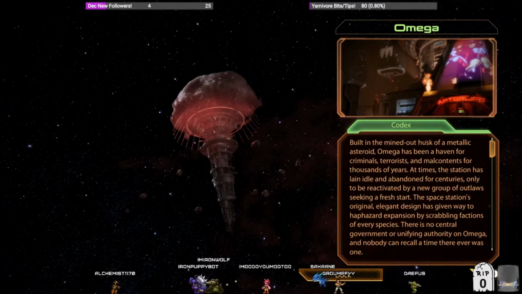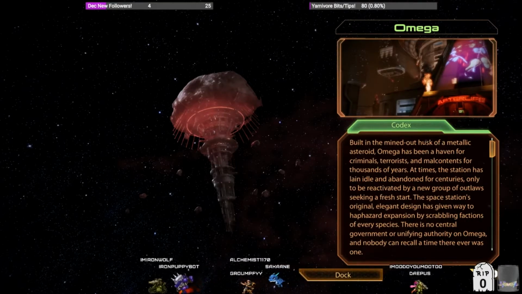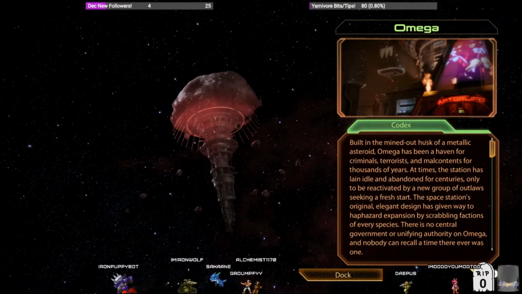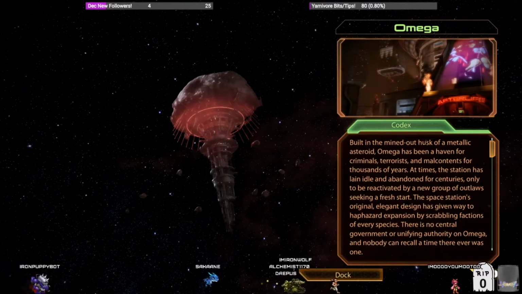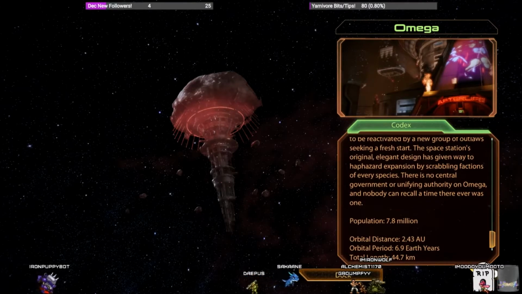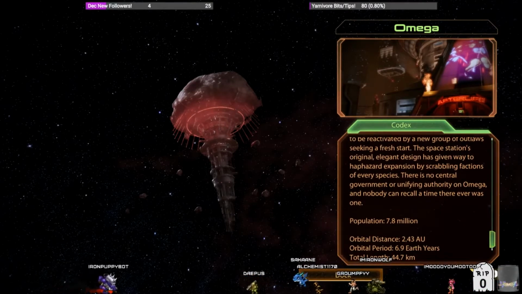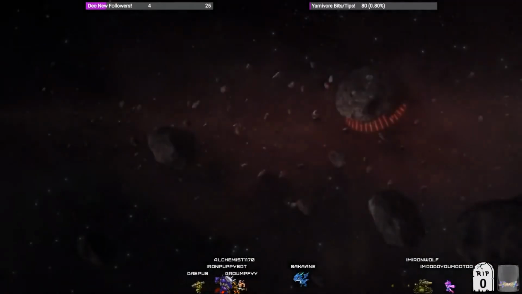Built in a mined-out husk of a metallic asteroid, Omega has been a haven for criminals, terrorists, and malcontents for thousands of years. At times, the station has lain idle and abandoned for centuries, only to be reactivated by a new group of outlaws seeking a fresh start. The space station's original elegant design has given way to haphazard expansion by scrabbling factions of every species. There is no central government or unifying authority on Omega, and nobody can recall a time there ever was one. 7.8 million people living here. Holy God!